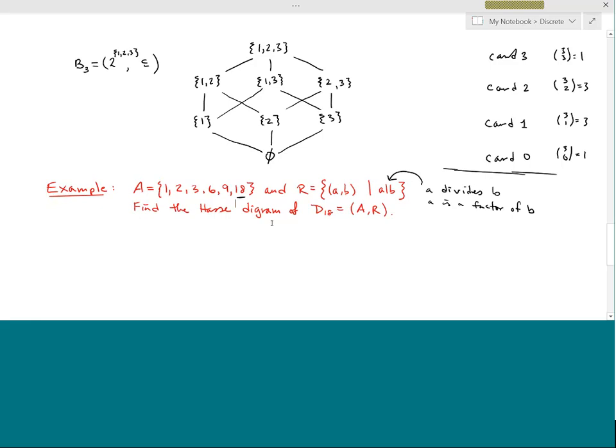Now, in this case, we're not going to be able to use cardinality because we're not dealing with sets. So here, we care about factors. So we're going to look at the prime factorization of all our numbers. 1 is not prime, but it also doesn't have any prime factors, so we're going to ignore the special case of 1 and leave it alone. 2 and 3 are prime, so we're not going to do anything with them. So it's really only the last 3 numbers that we're going to look at.